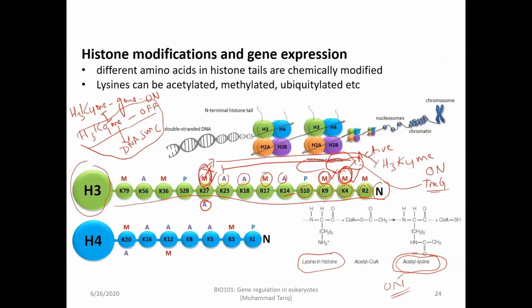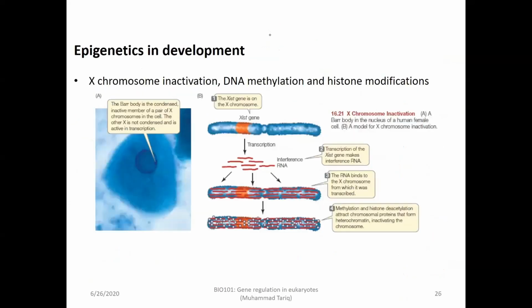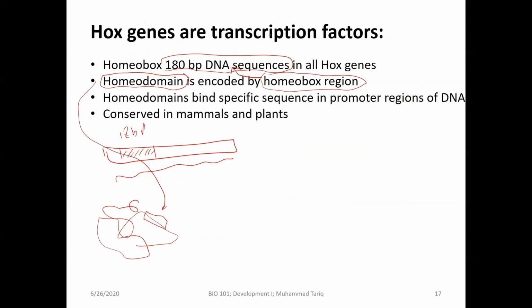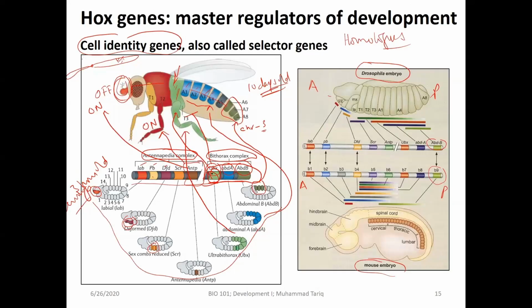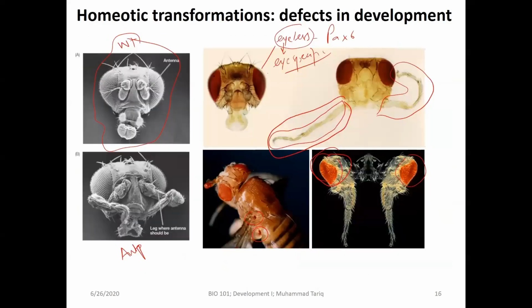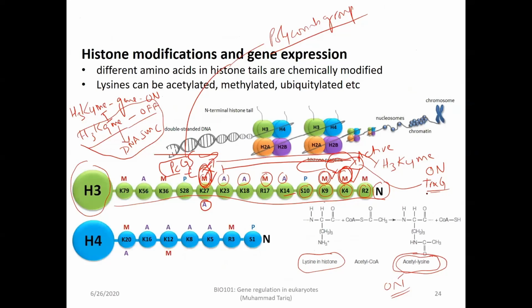And if you have lysine 27 methylation, this methyl mark at H3K27 is recognized by protein complexes we call PcG, polycomb group. Polycomb group proteins are the ones which maintain Hox genes, UBX, in the silent state, wherever they are supposed to be silent. And the trithorax proteins recognize the H3 lysine 4. They maintain the Hox genes in the on state wherever they need to be maintained.